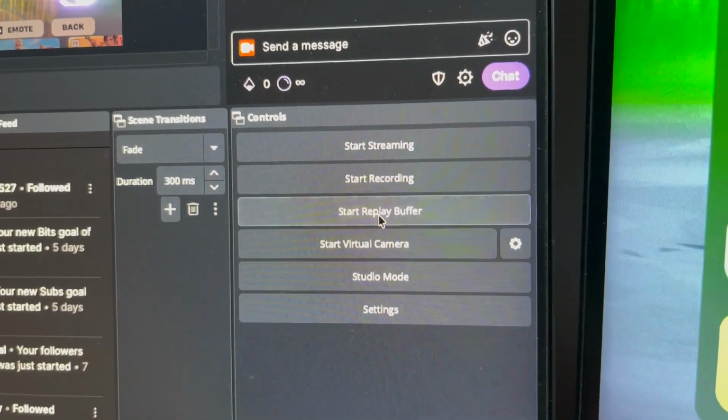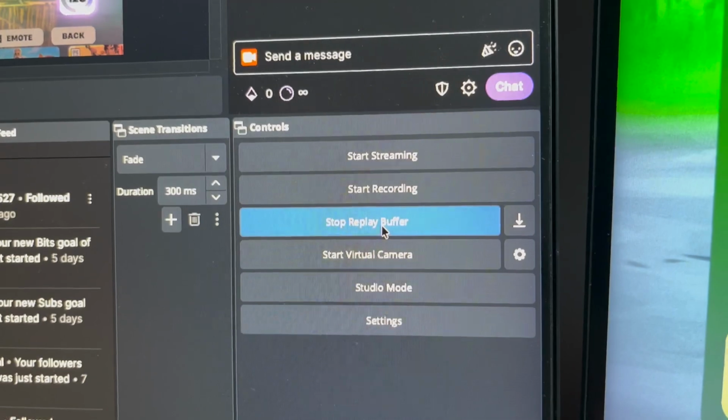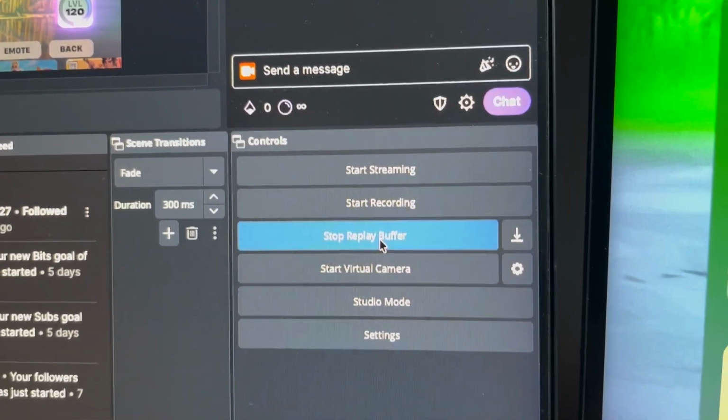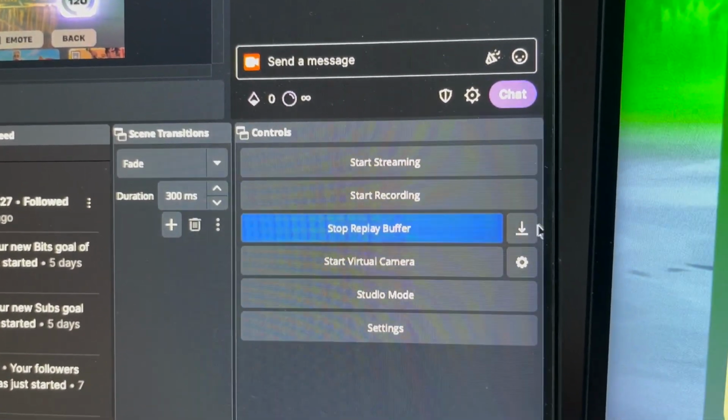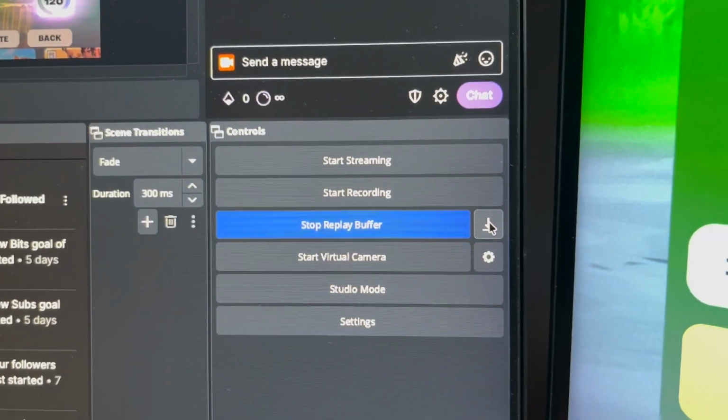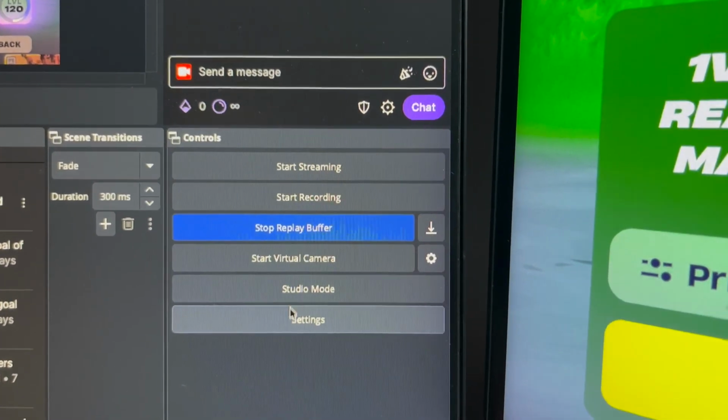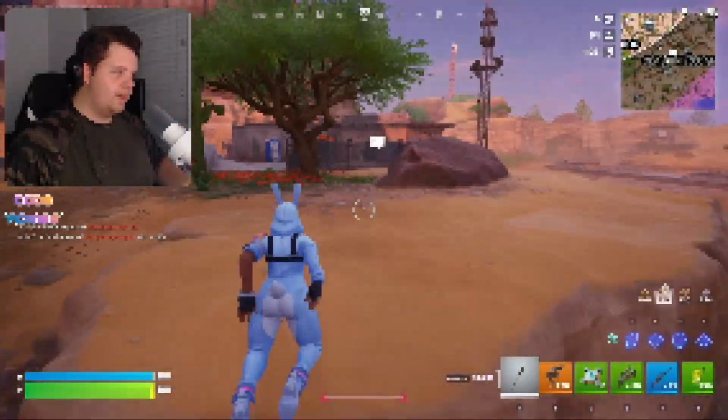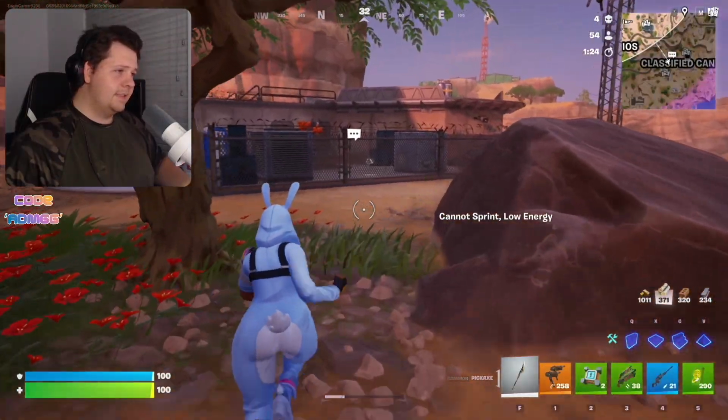But all you gotta do now is hit start streaming and then hit start replay buffer. Now all you gotta do is enjoy your games or do just chatting. And once you have a clip that you're wanting to capture, just hit this arrow icon and just like that, you just made a clip with high quality and will look very nice when it comes to uploading it to any platforms that you're wanting to share your clips to.